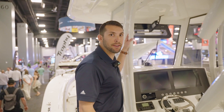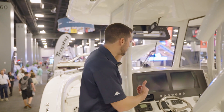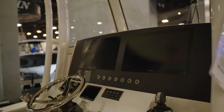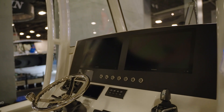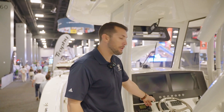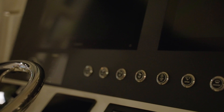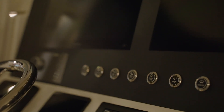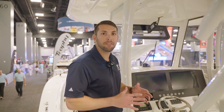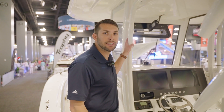Hey guys, we're back over here with Regulator on their 30 offshore center console. As you can see, we have another beautiful Luxe Mat dash — half inch acrylic stud mounts with twin Garmin 8616s and a nice sleek Fusion reverse flushed, again with a row of blue water push buttons. This Luxe Mat — no scratch, no glare, no fingerprints — gives this boat every bit of fishability and hardcore offshore that they're looking for in this type of boat.